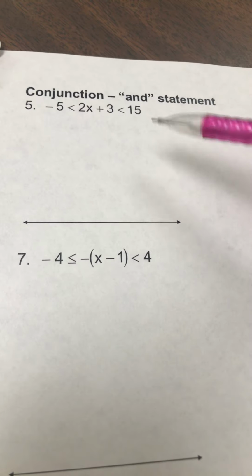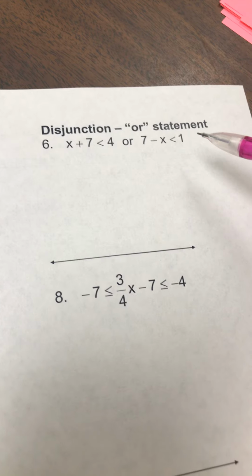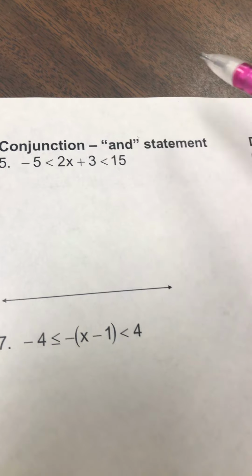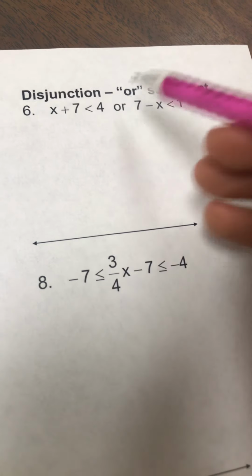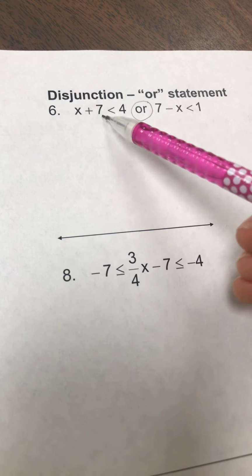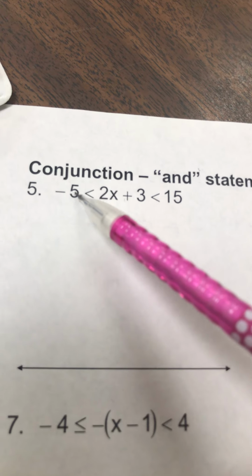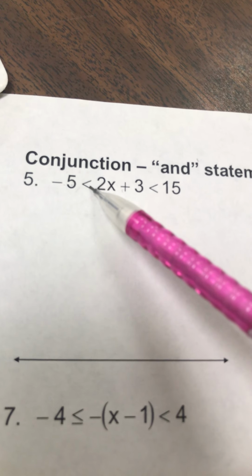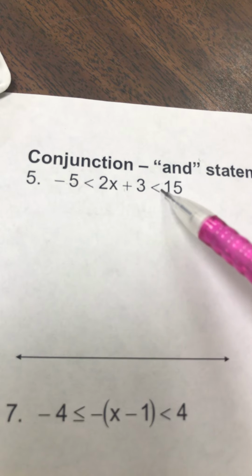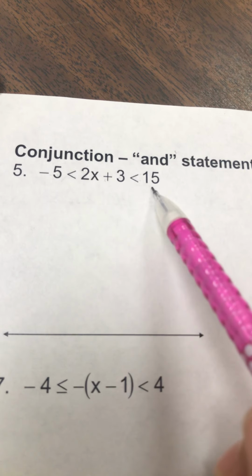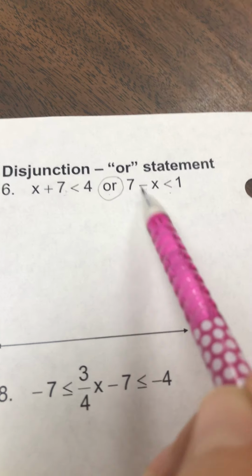All right, so now we're going to flip the paper over, and we're going to talk about conjunction and disjunction. Okay? Conjunction is an and statement. All right? And disjunction is an or statement. Do you see how it has or? It has an equation or another equation, where a conjunction did not have that. Okay, so it's combined. Conjunction, these are all combined, whereas disjunction, these are separated with or. That's how you can remember it.